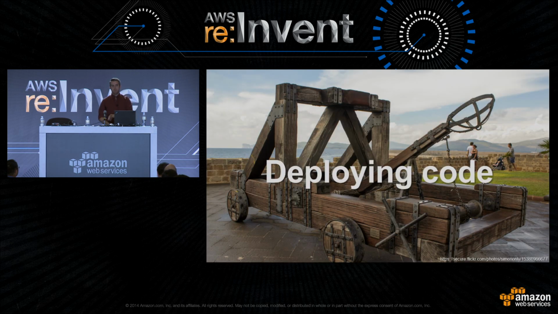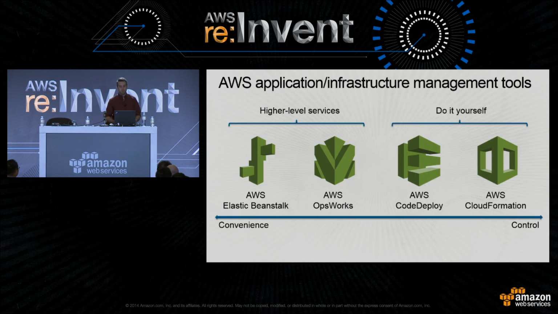So once we've gone through our integration code testing and hopefully the light is green and things are good, we can move forward. Now I want to talk about actually taking that code and deploying it. So here at AWS, we have a number of services that can help you out with this. One right here in the middle that we just announced this week, which is AWS Code Deploy, based very much on the Apollo tool that we have internally at Amazon.